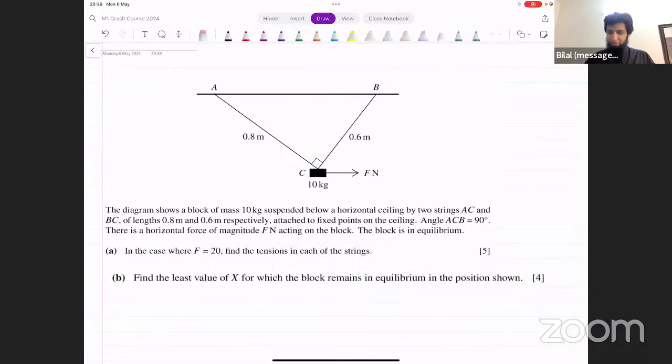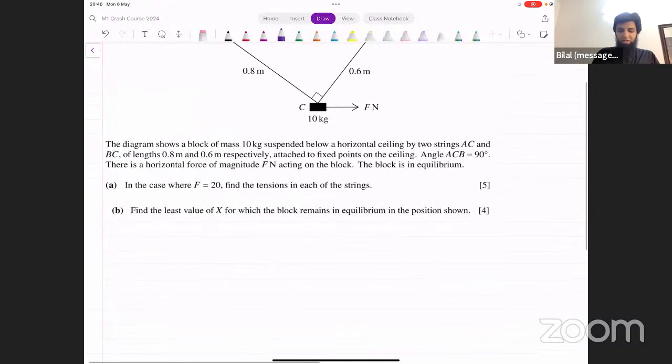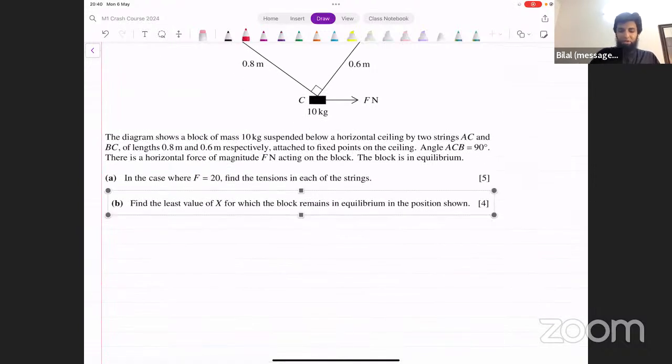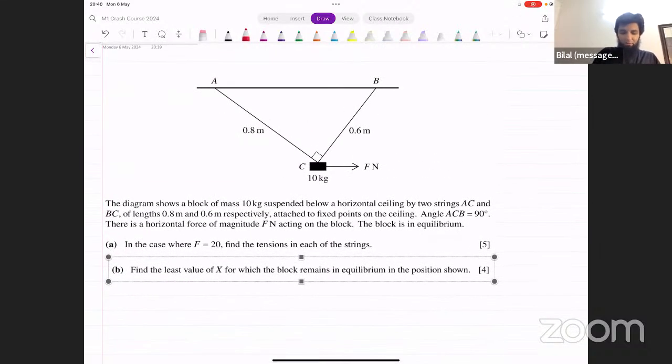Okay, let's have a look at this question quickly. Now the second part has fewer marks because that uses some of the working that you've done in part 1 as well. But in this case, the working is going to be longer because we're doing the second part directly. So keep that in mind, that some of this working you would have already done in part A, but I'm doing that again here.